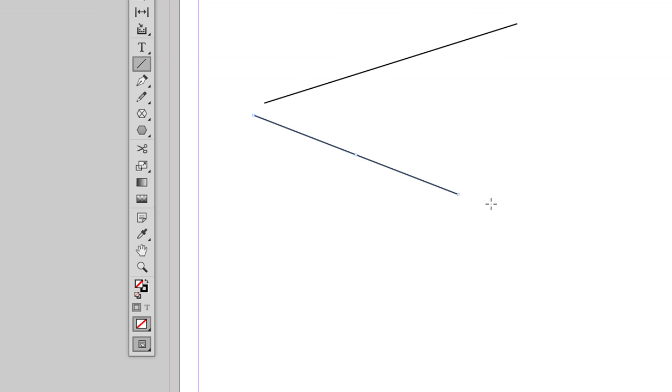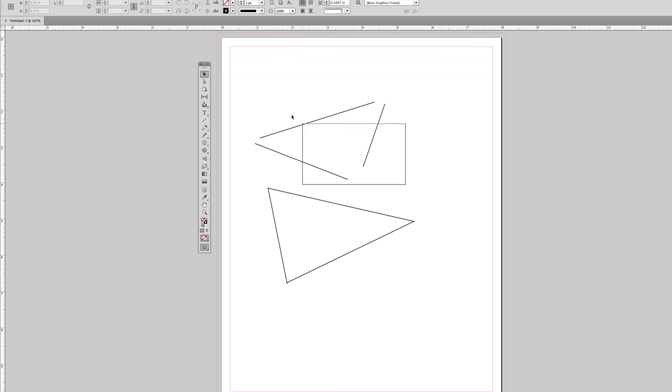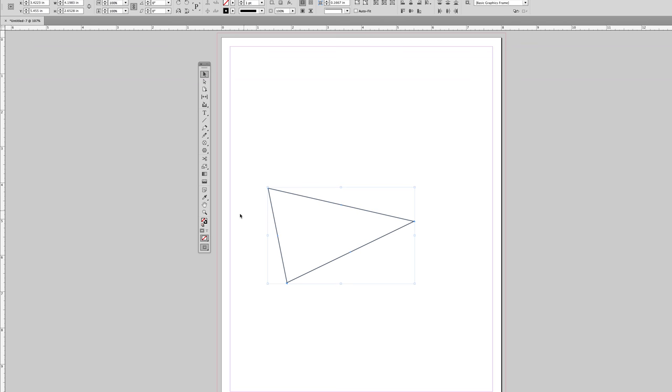And so this is good if you need to make shapes that have straight edges, but notice that they don't connect. Even if I try really hard to make it appear that they connect, they do not connect unless I do something else to make them connect, so keep that in mind. I'll get a lot of students that will say, well, I want to fill in this triangle, right? That looks like a triangle to you, right? I want to put pink in it, right? And so I go to the fill, I do everything right. I select the triangle, air quote triangle.